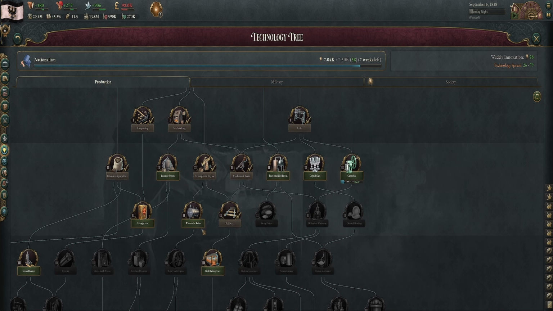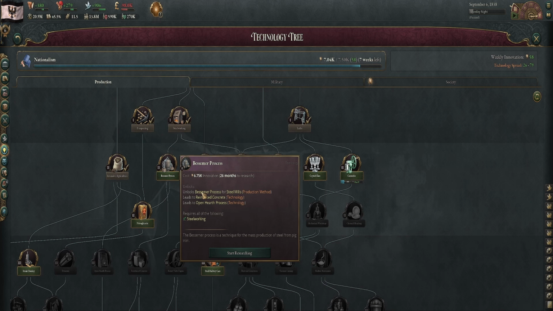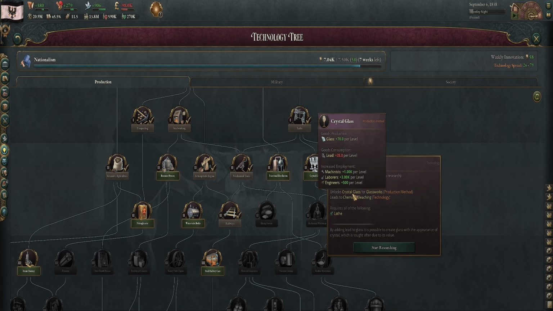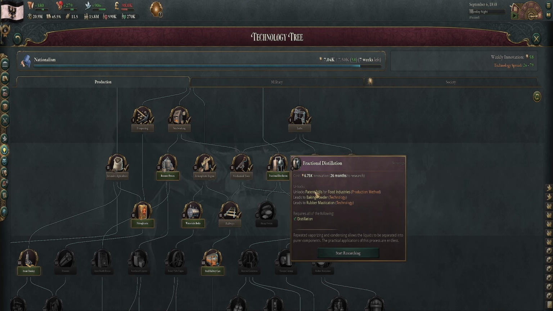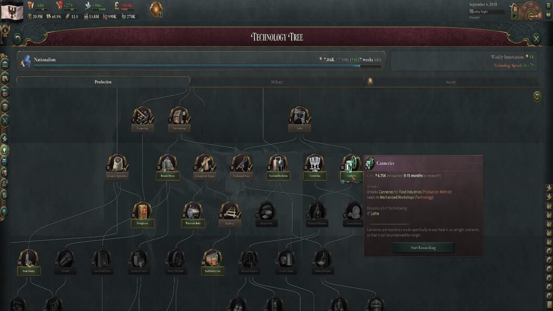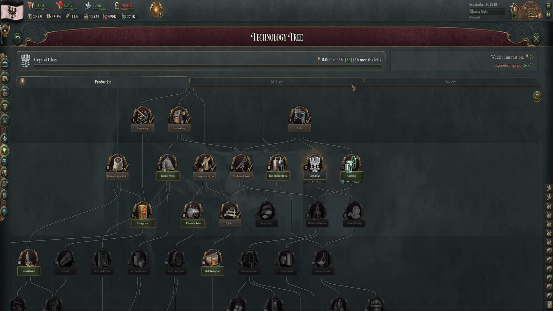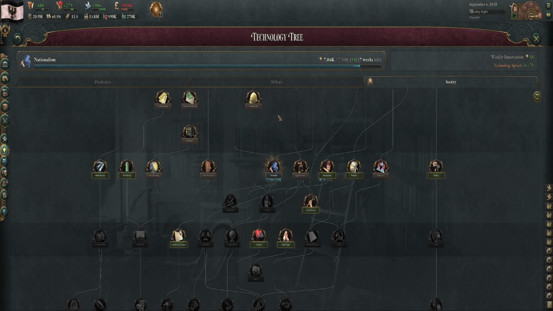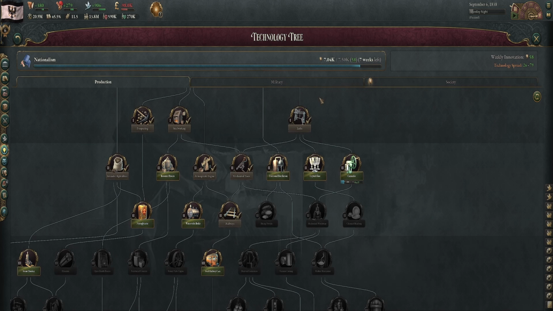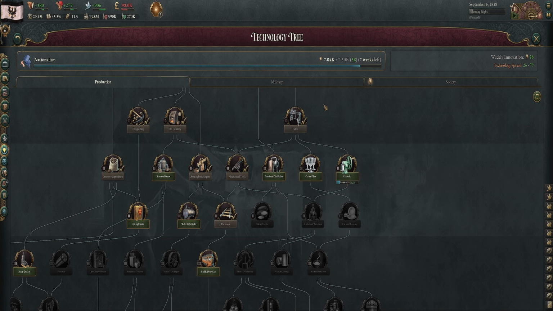Now, for the production tab, you're going to have obviously things that will help out your industry a lot. It will make them more profitable, give you more production methods to use that will basically cause you to have better efficiency and all that stuff. But at the cost of more goods, more resource inputs. So you want to see where you want to take your nation, right?